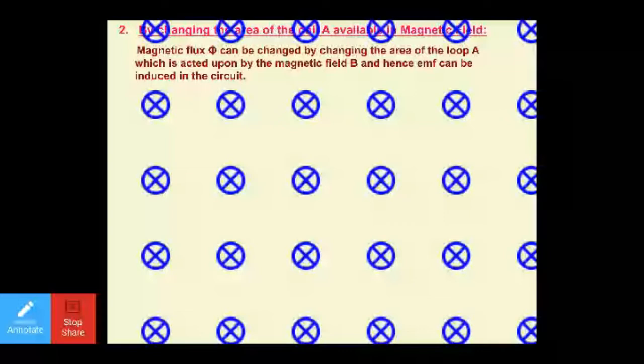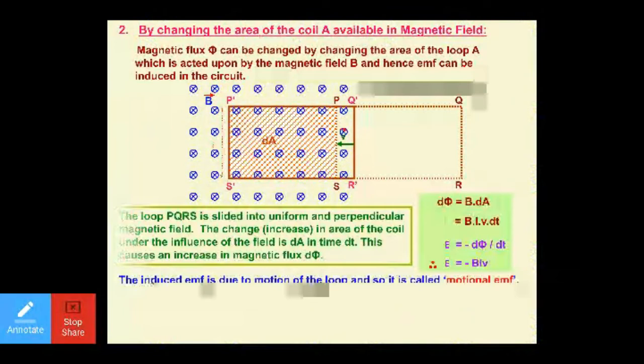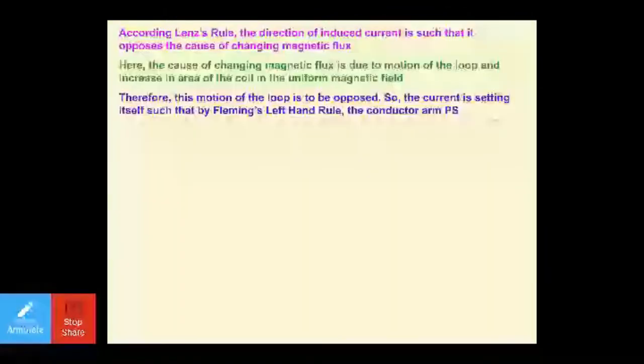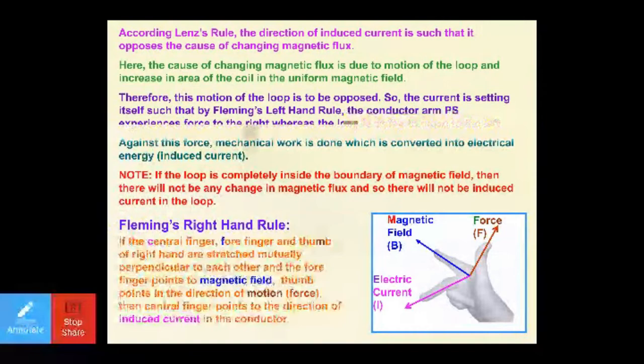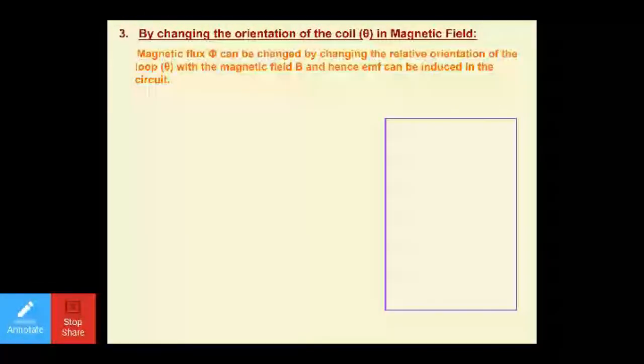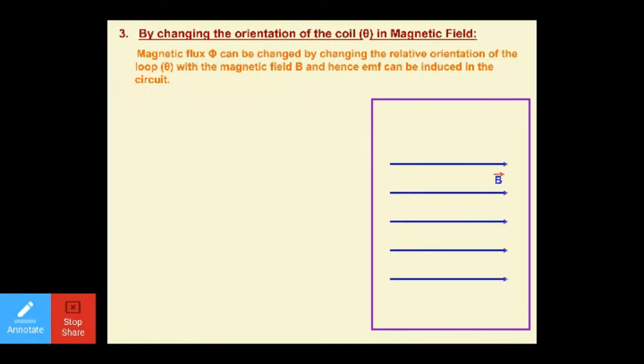So what we are doing is the first method for producing induced EMF. First one is B, second one is A, area, and third one, after discussing all such points which I'll show you again, I'll be moving toward the third thing, that is changing the orientation. So let me take you to this point. This is the field. This is the armature PQRS, and it is moving with velocity omega.